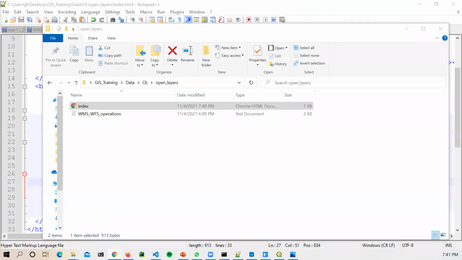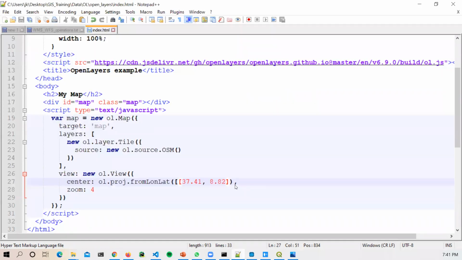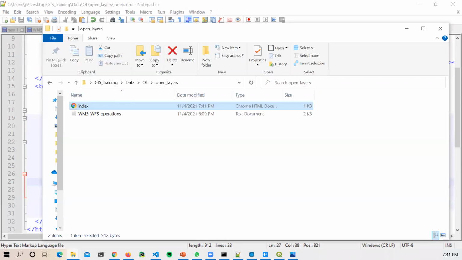Actually, it has a problem somewhere. Let me see. Okay, so I'm resharing the file briefly. So just use the second file. The first file has a problem. So if you open your file, you're going to see something like this.